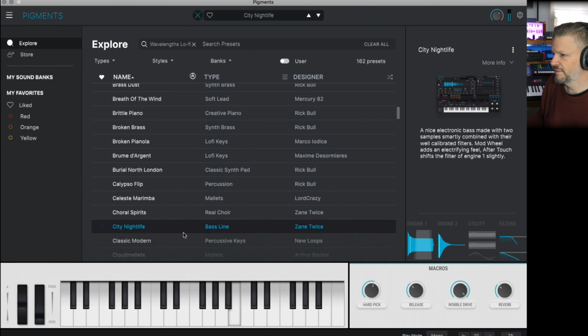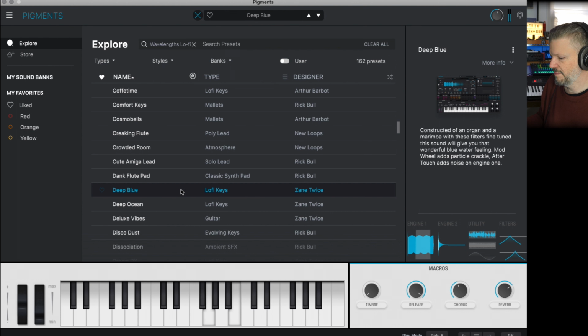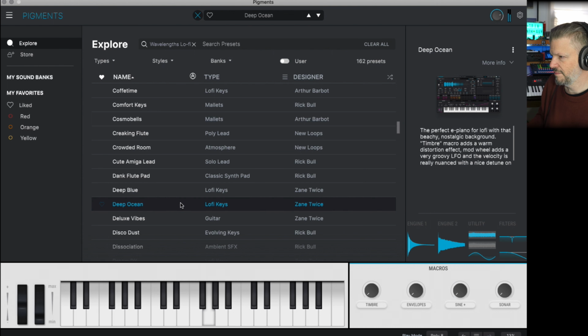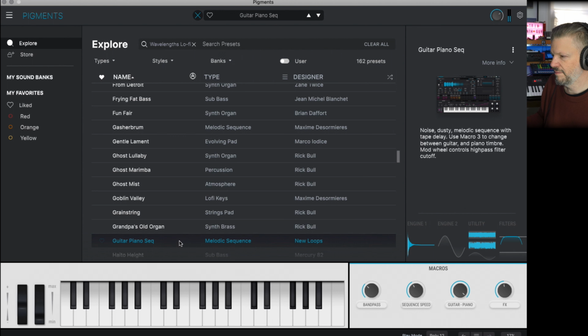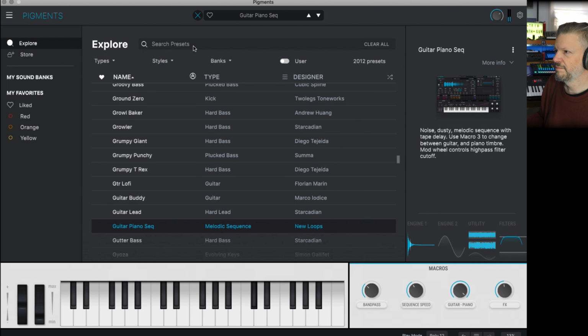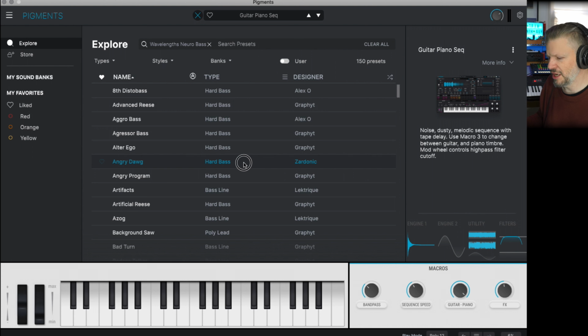Okay, you get these types of sounds. And if we go to the last one, which is the wavelength neuro bass, this one's a lot more aggressive.